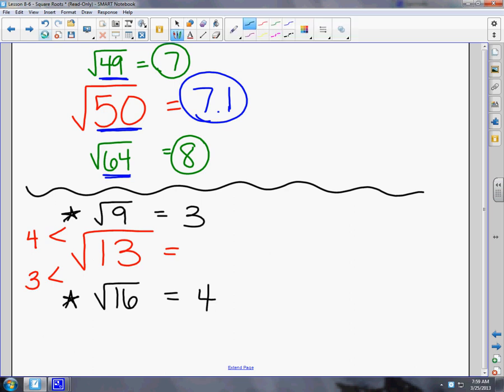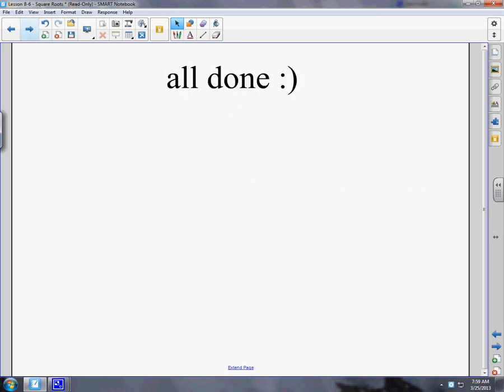So my estimate would be 3.6. I'm going more than half. It wouldn't be 3.5 because it's not evenly split right down the middle. And it's a little bit closer to 4. So that's why I went 3.6. Because if you think about it, then you have 3.7, 3.8, 3.9, and then you get to 4. So as long as you're close, as long as you have 3.5, 3.6, you would be correct. It doesn't have to be right on because it's just an estimate, remember. All right, that is it for your notes.